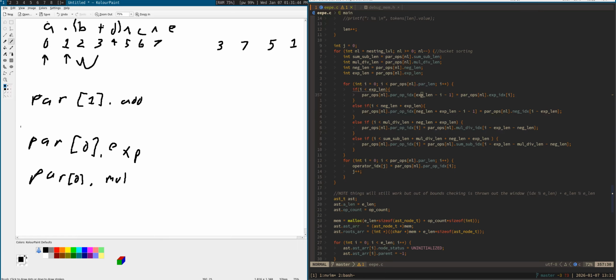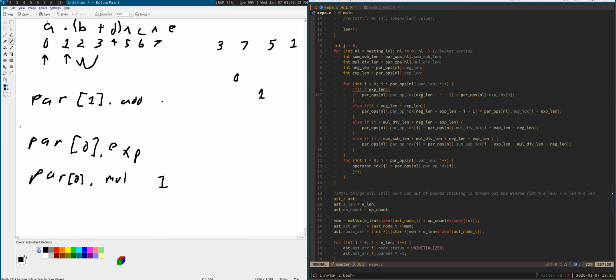0, 1 goes to the multiplication first. All right, 2, 3. We're keeping track of the nesting as well. So originally we're at 0 nesting. We see this parentheses, and we know that the nesting level is now 1. So we increment the nesting level to 1, and then we see that this is an addition.